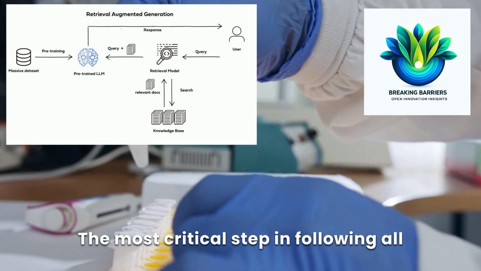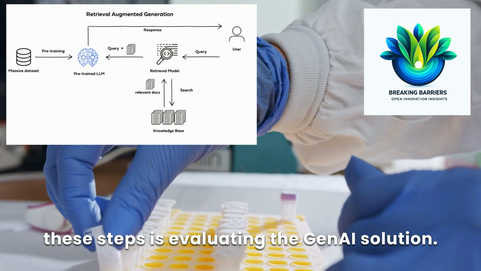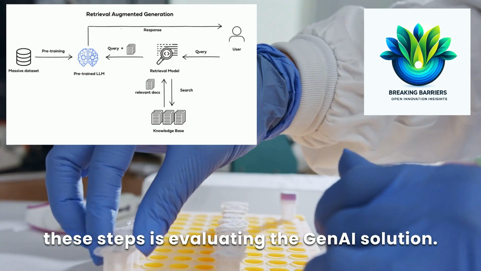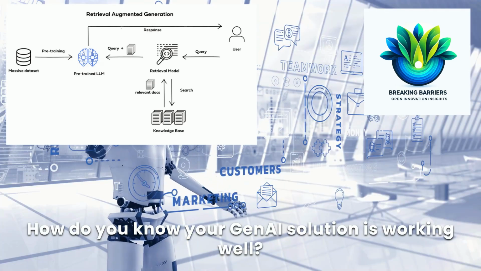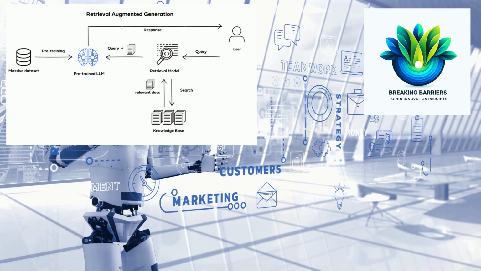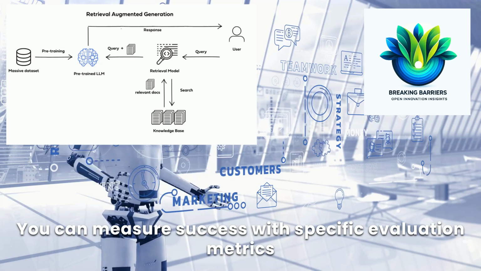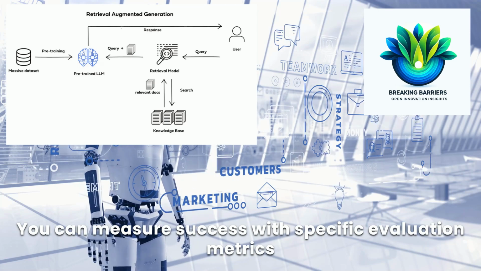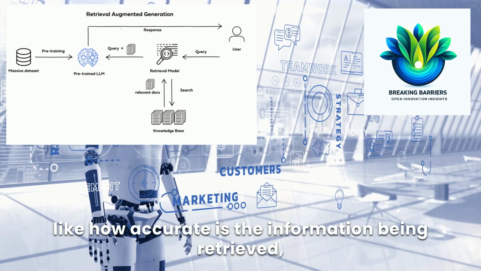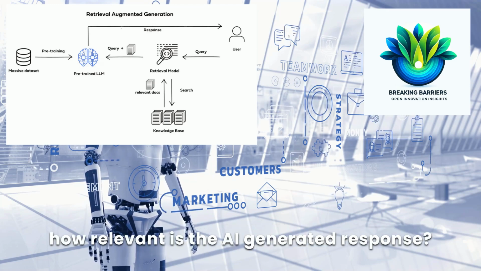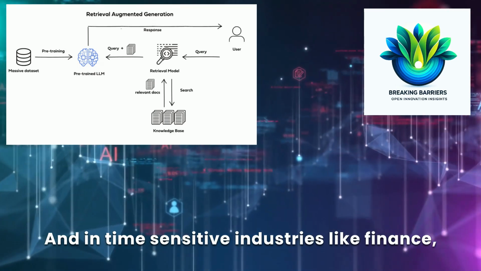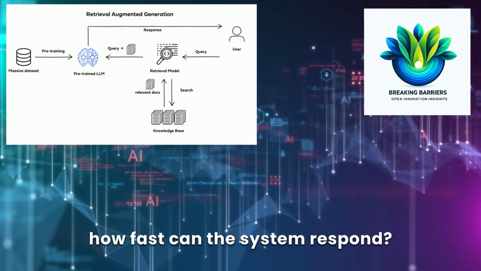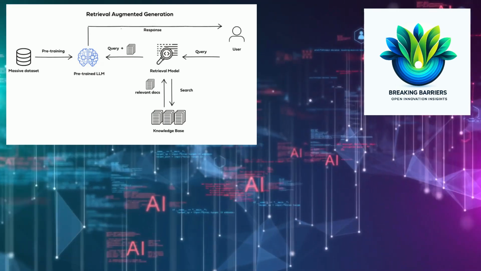The most critical step in following all these steps is evaluating the GenAI solution. How do you know your GenAI solution is working well? You can measure success with specific evaluation metrics like how accurate is the information being retrieved, how relevant is the AI-generated response, and in time-sensitive industries like finance, how fast can the system respond?